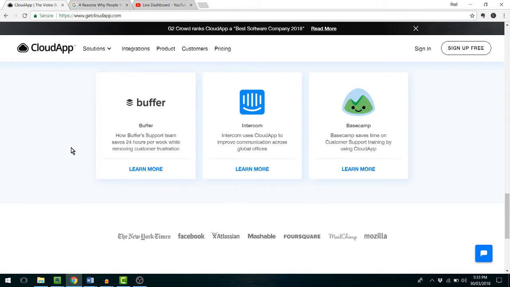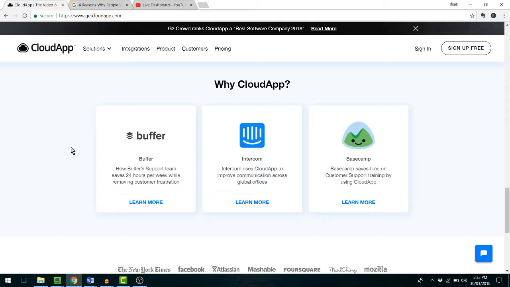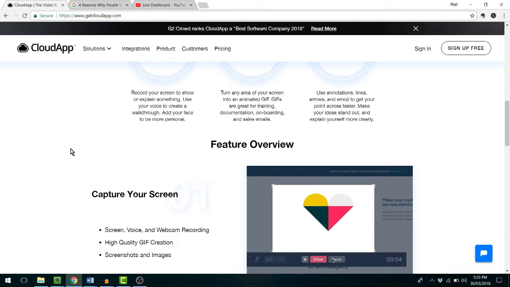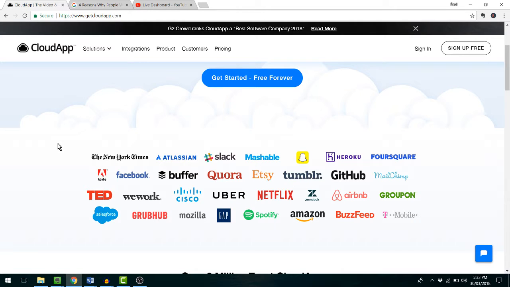Now, it looks like there are lots of big companies that use this, and you can integrate this to Basecamp or Buffer. Another thing I liked about this initially when I signed up with my work account, you can increase or lengthen out the trial period if you do a survey. And I think that's very clever of them, understanding their audience, like what kind of people are using this software. And so they give you a longer trial period, which I think is a very good idea.